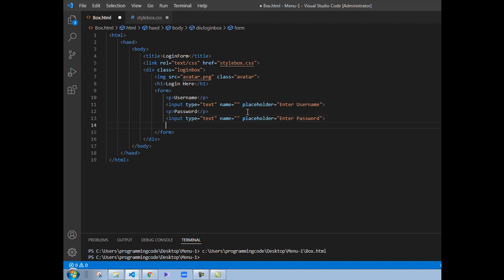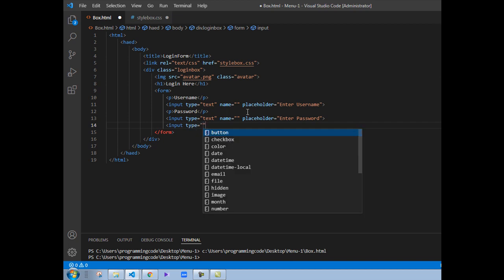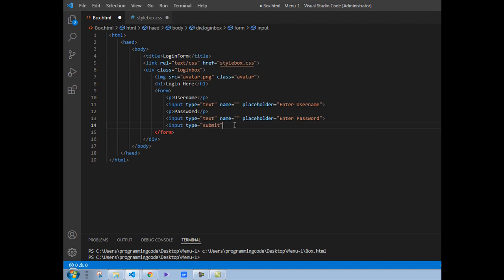We can write another input element. For this one we can write type is equal submit, and name is equal.